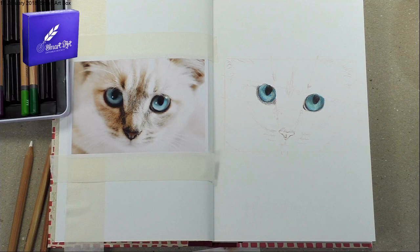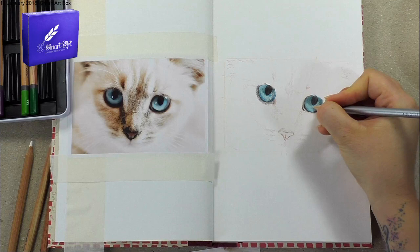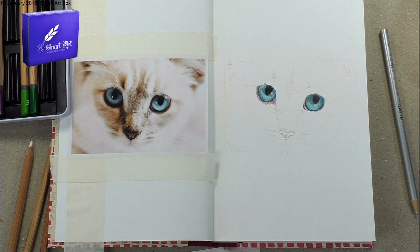Hey Daniel, welcome back. Daniel says, enjoying the 12 pencil challenge immensely. It's like drawing a cat with one hand tied behind your back. It feels a bit like that. And I don't get to use my mineral spirits, so this is very challenging for me, using a limited amount of pencil colors and no mineral spirits. So thank you, Daniel. You're number 11.